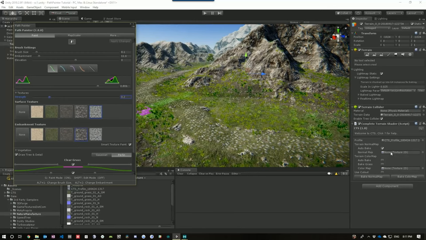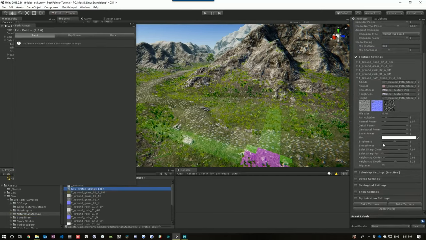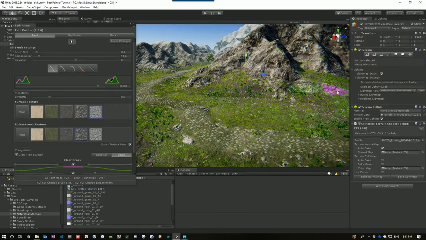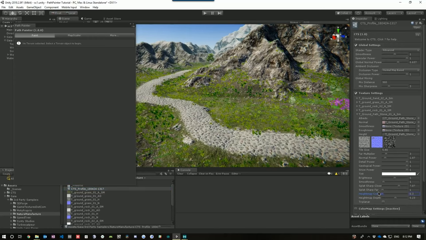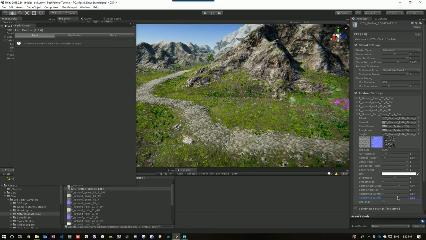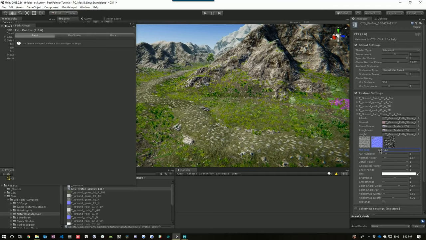And now I can go into CTS itself and modify how this is being blended together. So we've added a height to our texture here. Just pop that out of the road. Come back to CTS. Still in the road here. Come back to CTS. And what I'm going to muck around with is our height map contrast. So you can see you can get the full strength, or we can just start to mix things up a little bit. Maybe change the depth a little bit more, maybe decrease it. And then maybe increase the tile size so we get larger rocks.